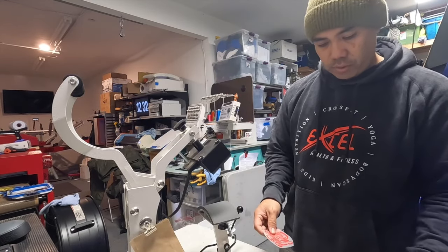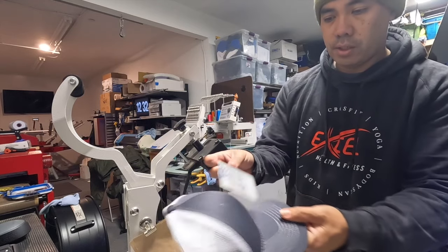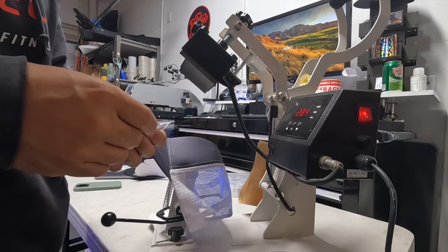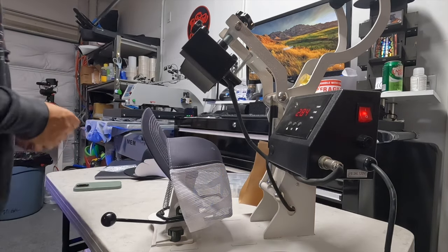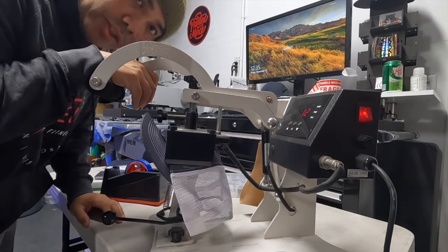Alright, so what I'll do is I'll put this one here, and then I'm gonna put this one here. Alright, so let's go find the center. Let's get our heat tape. There we go. Firm pressure.